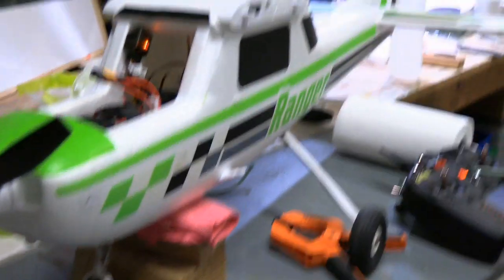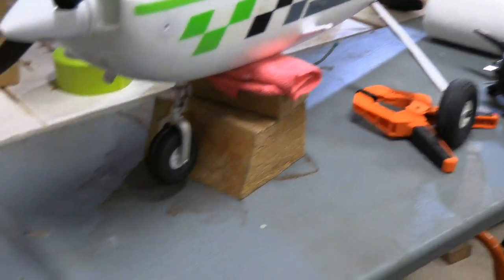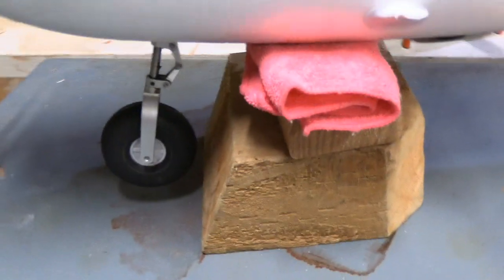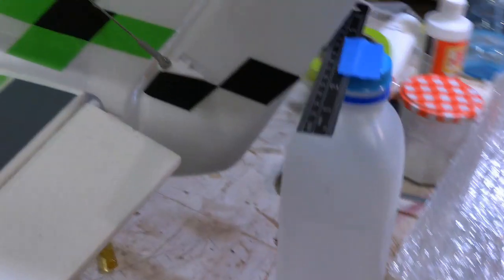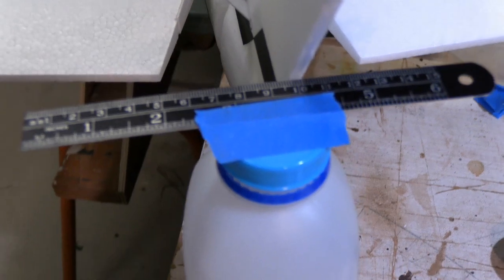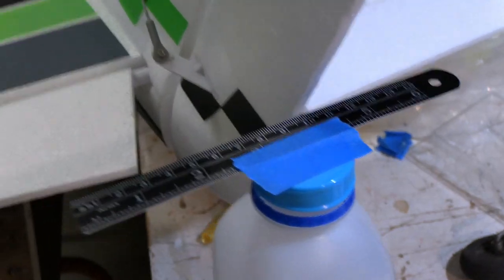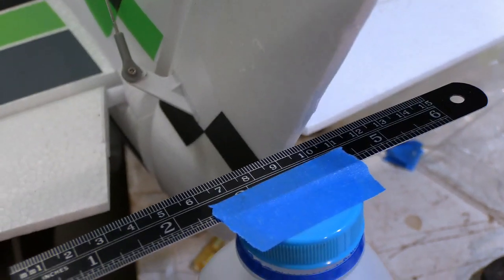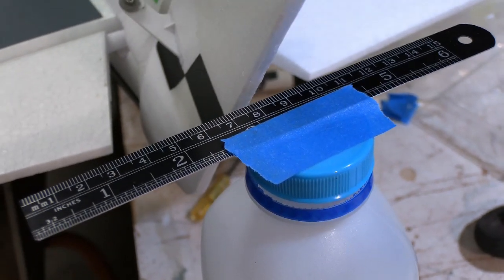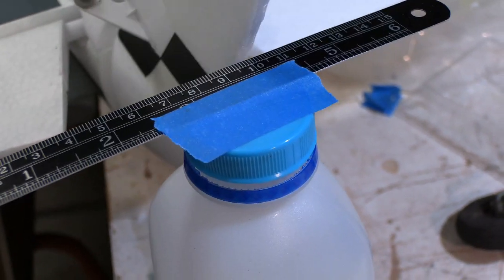Well, since I wasn't too sure about how I had the rudder hooked up, what we're doing here now is we've got this set up to where the nose wheel is held off of the ground by our blocks and the pad there. I've got both wheels chocked with my improvised wheel chocks. And back here, I'm always one to improvise. So I've got a scale down there, and we're just going to measure how far this thing goes when you turn the rudder. It looks like we got about 15 mils on low rates. Flight mode 2, about 20 on medium rates. Flight mode 3, something like 25 or so on high rates.